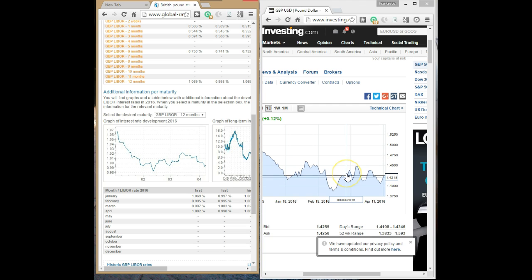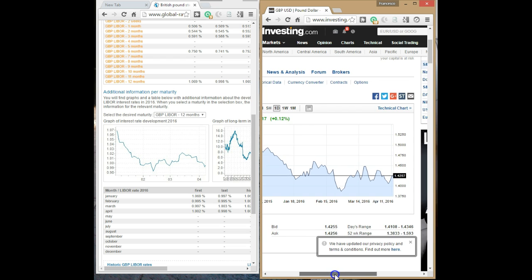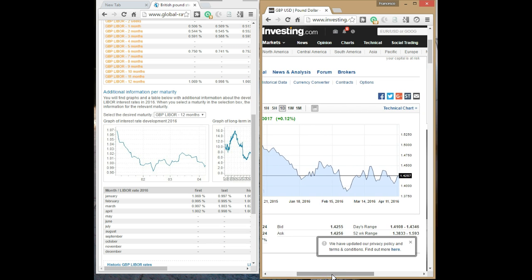On the right hand side here, I've got the British pound versus the US dollar. I'd like to start the conversation with this because it's been on a lot of traders' minds on forums in terms of how to find an edge with the British pound because it's so devalued at the moment. So the conversation with the British pound must begin with its relative positioning.